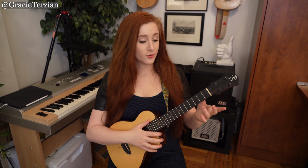Now that we're past the intro, let's look at the actual song where the lyrics are. So the first measure is going to be on a C major chord. Then the next chord is going to be a G major chord. And then the next chord is going to be an A minor chord. And we have 1 bar of C major, 1 bar of G major, and then 2 bars of A minor.